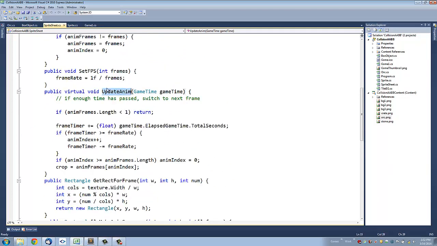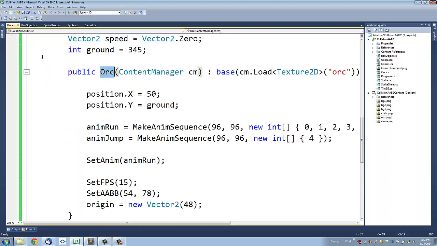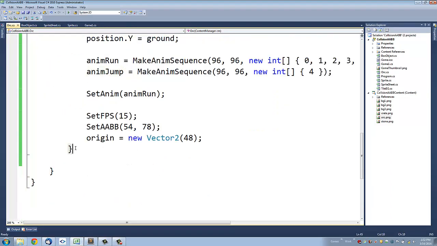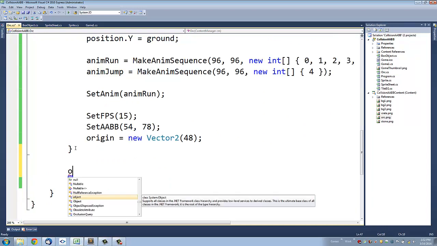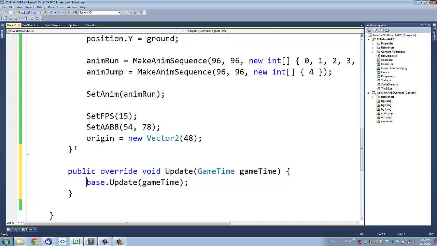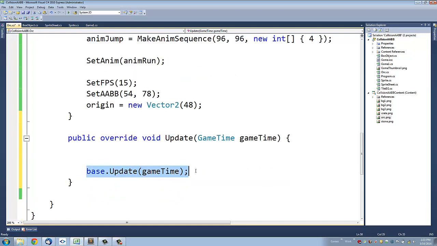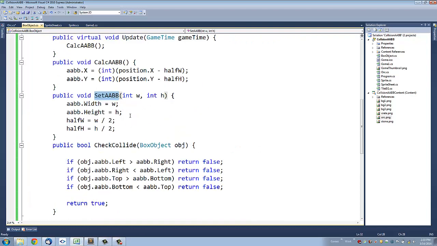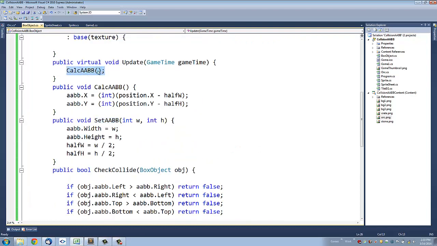So what we're going to do is go into our orc class, and we're going to override the update method set in box object. I'm just going to start by typing the word override, and then I can see all of the methods that I can override, and I'm going to select the update method and hit enter, and it writes the whole method for me, and at the end of the method it already calls the superclass's update method, which is important because the superclass box object calculates the Aabb every update.